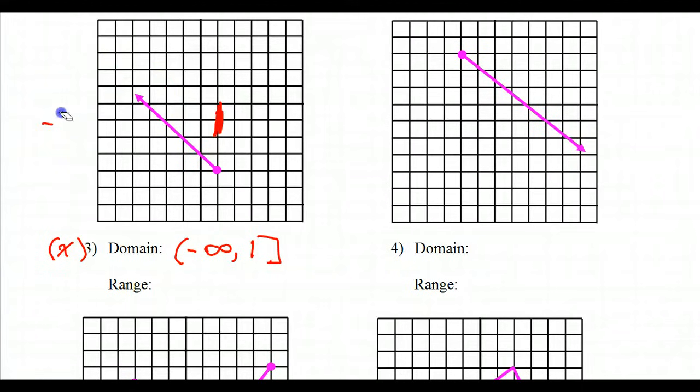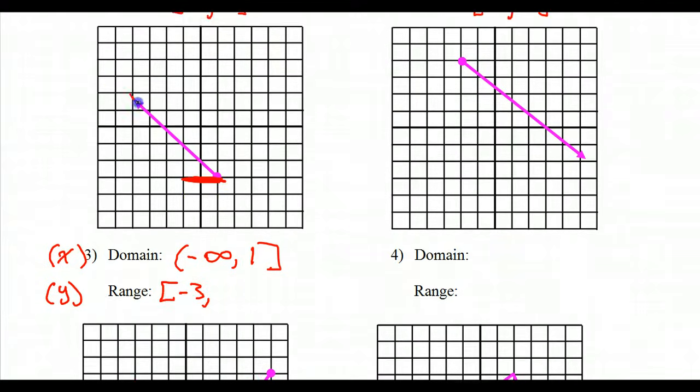When we do the range, we will also involve an infinity. The range, we're looking at the y value, so we're looking from bottom to top. Now, the low value of this function is right here, so I'm definitely going to start off at negative 3 for the range. Now, as far as the high value, again, because this graph goes forever in this direction, that means it continues to go up. I can't draw a line right here and say, oh, it stops here. No, it keeps on going.